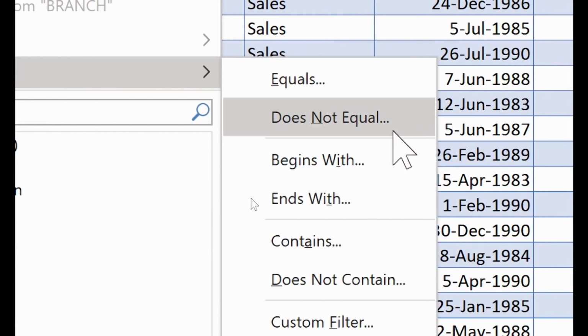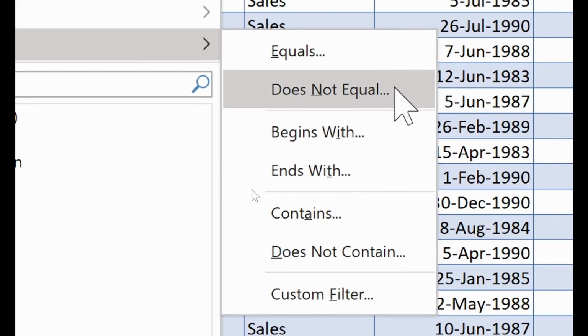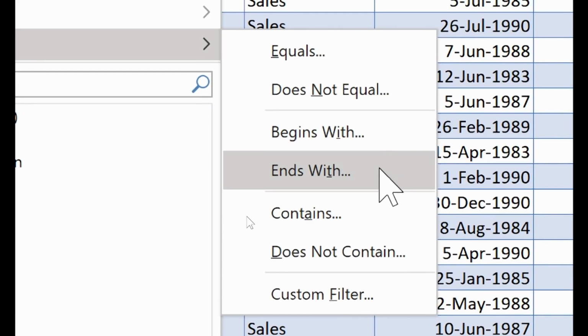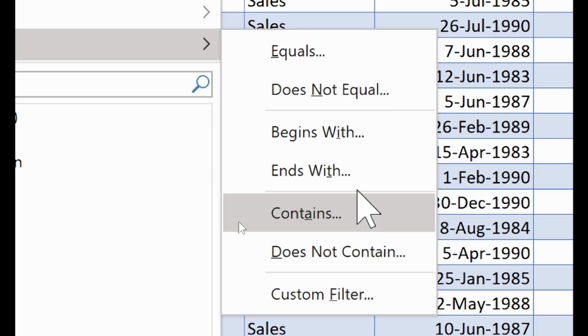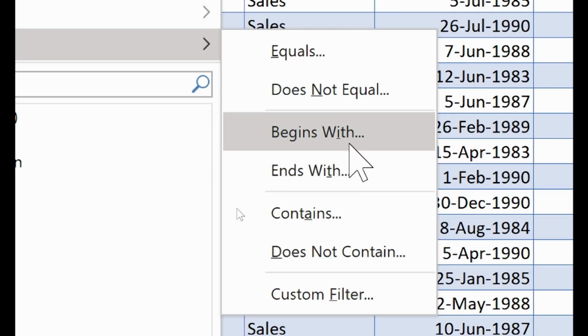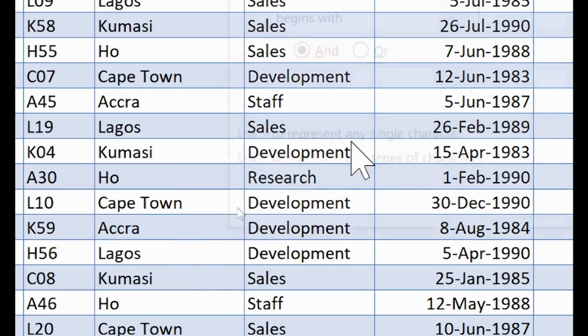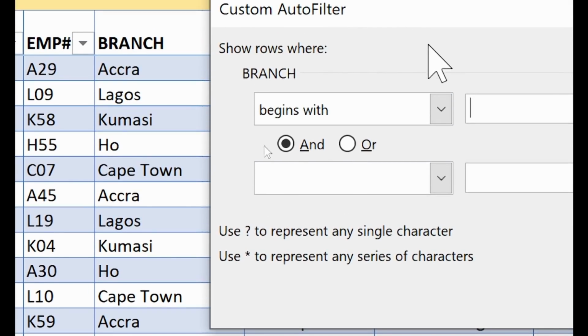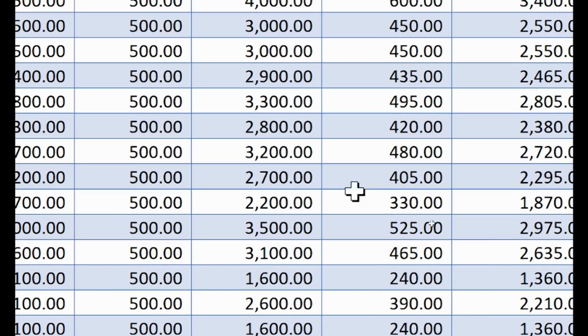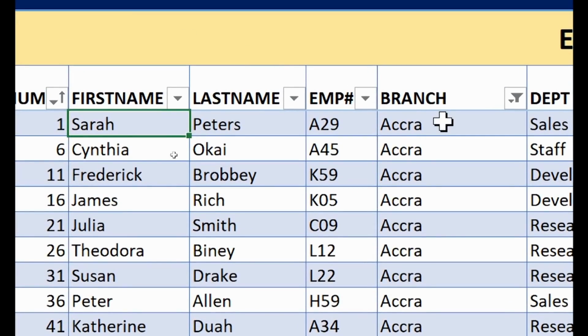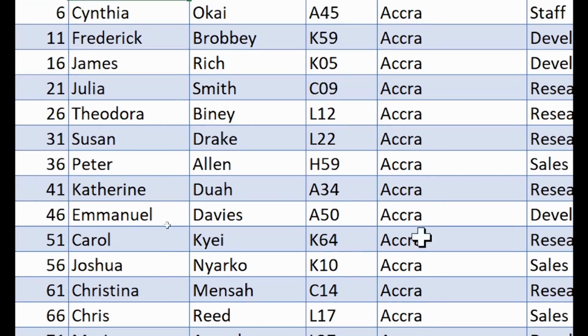So under text filters, we have equals, does not equal, begins with, ends with, contains, does not contain. All right, so I can say begins with A. Once I say begins with A, we will see that it's going to filter anything that begins with A.